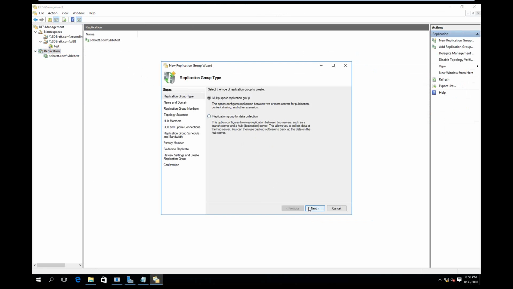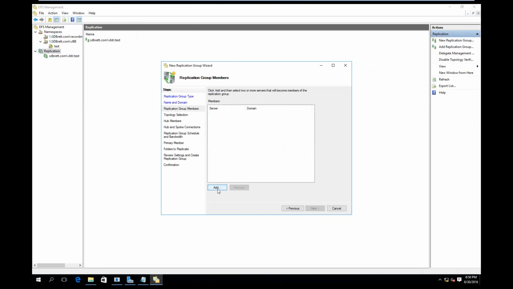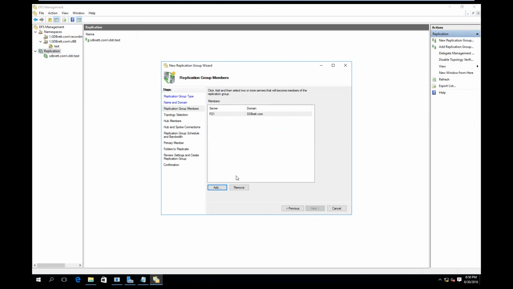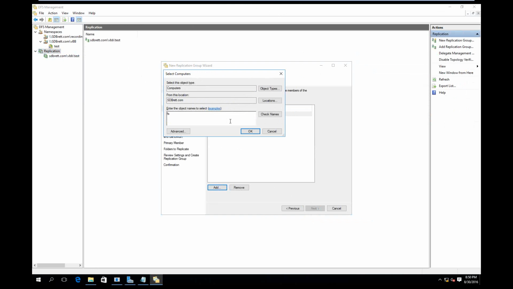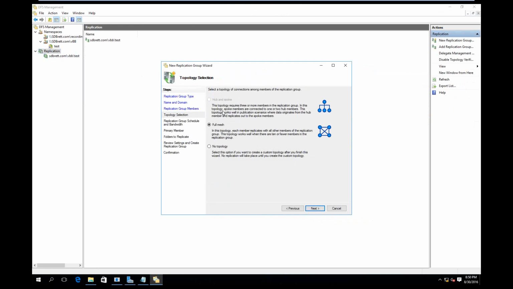So we'll do a multi-purpose one, and call it recording. So which servers do we want to replicate? Now, again, we don't have enough servers here to do hub and spoke. If I added one more, I could. And hub and spoke I touched on a bit before.